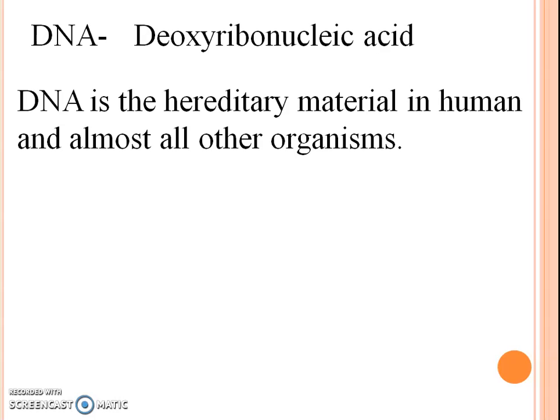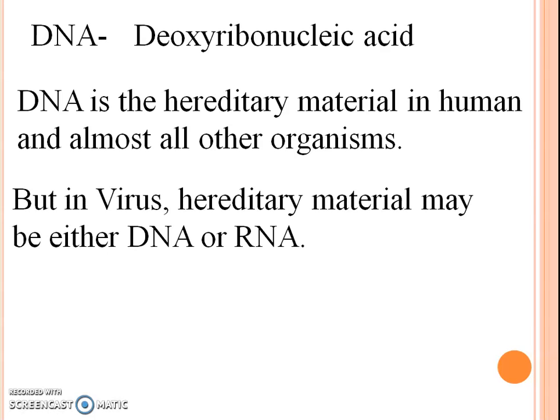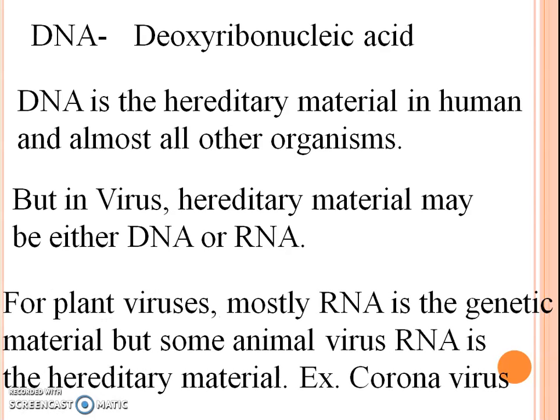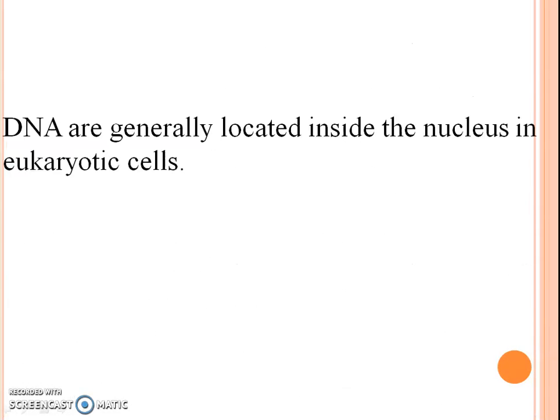Besides this, DNA plays a very important role in the synthesis of enzymes or proteins to perform different metabolic activities of an organism. In viruses, the hereditary material may be either DNA or RNA. For plant viruses, mostly RNA is the genetic material, but some animal viruses also have RNA as the hereditary material, for example coronavirus.